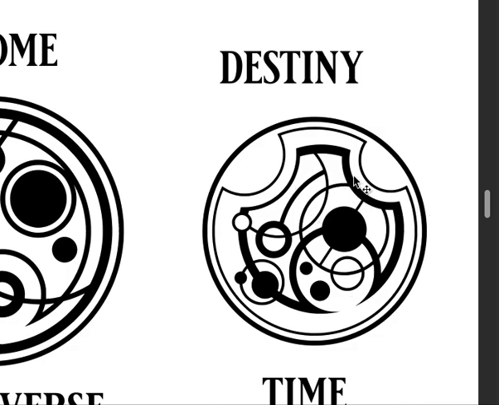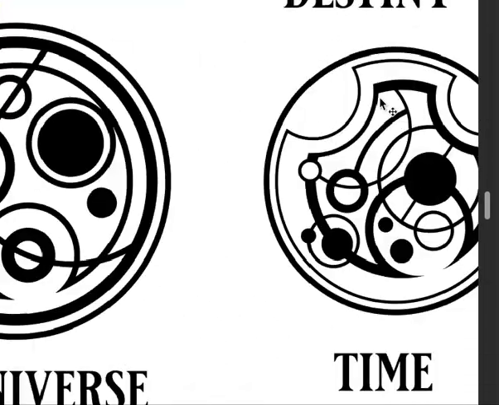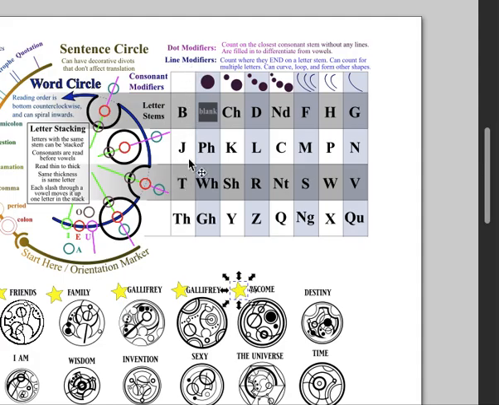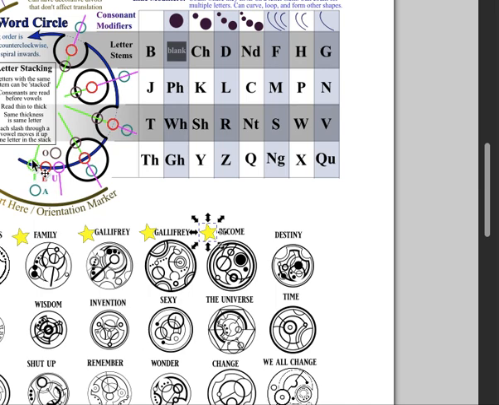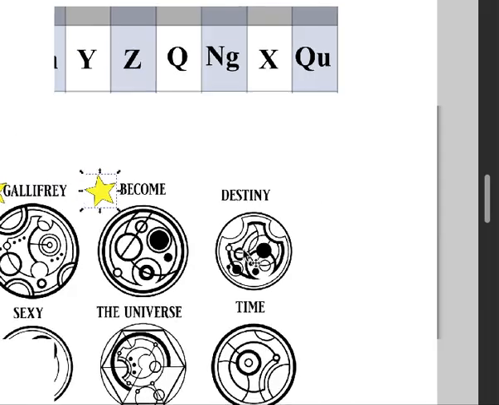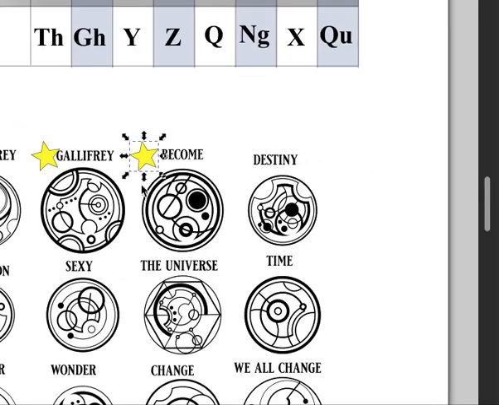So 1, 2, 3 lines end on that S, like that. Then we have a shallow divot here with no lines or dots ending on it. So that makes it a T because this first column here has no modifiers. And then we have this I line going towards the middle of the word circle. So like this green one has a line going inwards. And then we have an N. It's a circle inside the word circle with 1 line. So we're in the 1 line column, which is this one. And then this row, because it's a completed circle inside the word circle. And then on the Y, we have 1, 2 dots, just like those 2 dots, and a circle on the line of the word circle. So that's destiny.